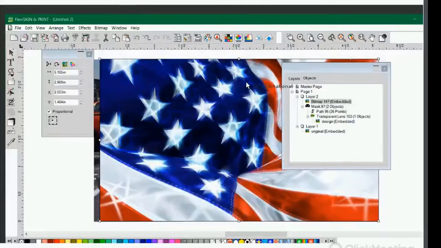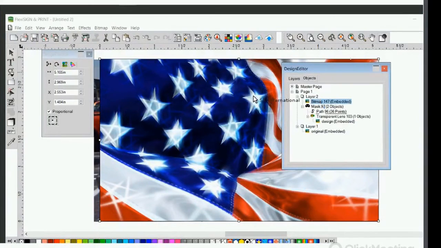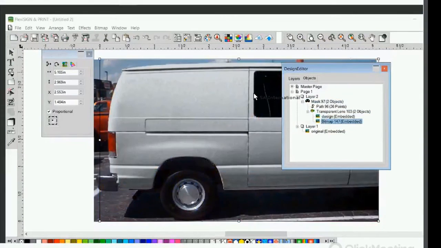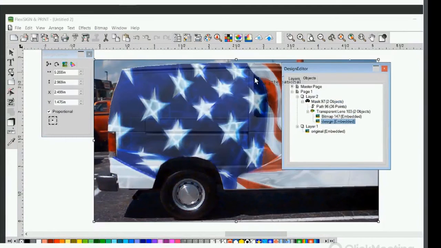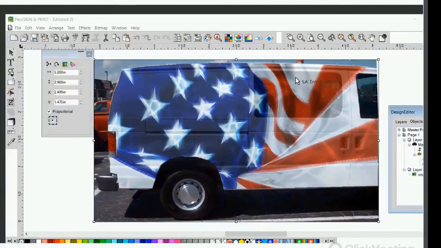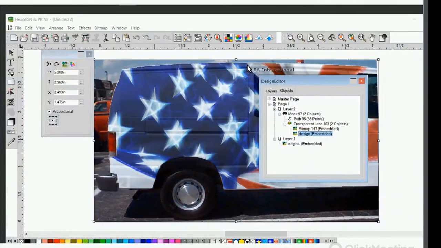And then when you go back to your layers here, there's the bitmap that I imported. So I'm just going to drag it down and drag my design under that. And then it'll paste that one on there. So that could have been, again, it could have been a vector file format. It could have been anything. As long as it's in that layer, you're in good shape.